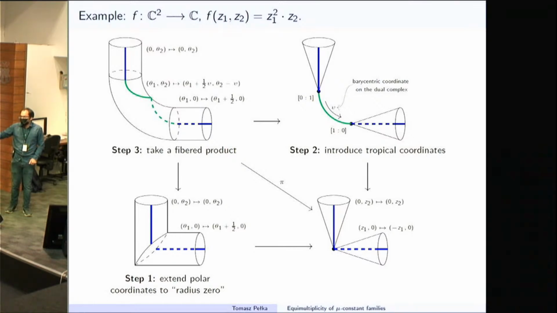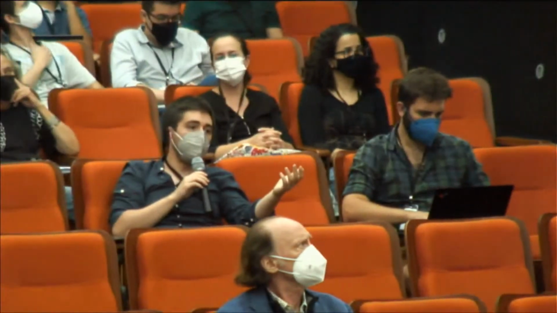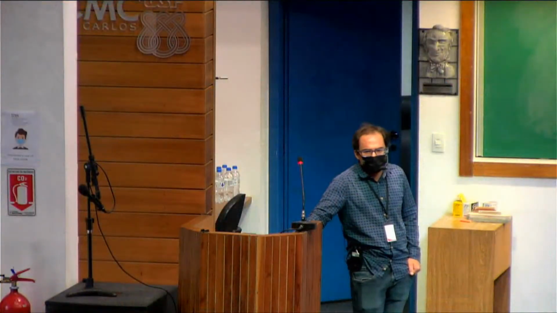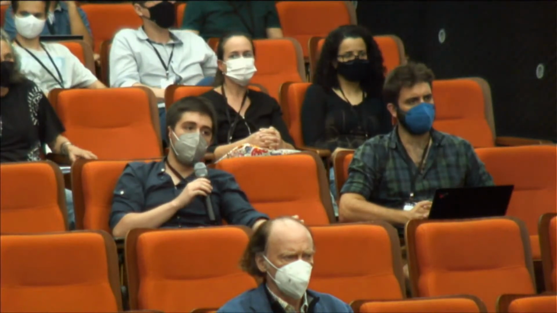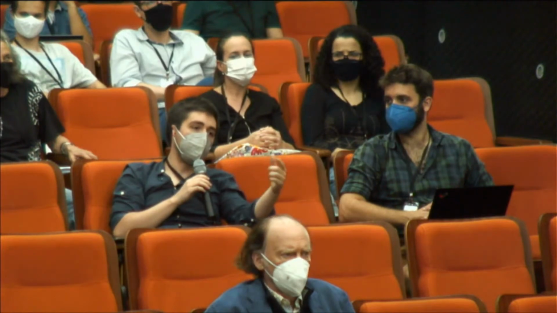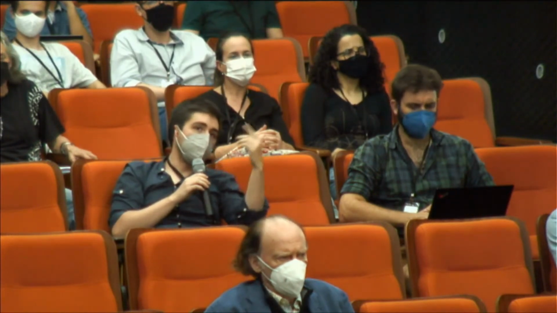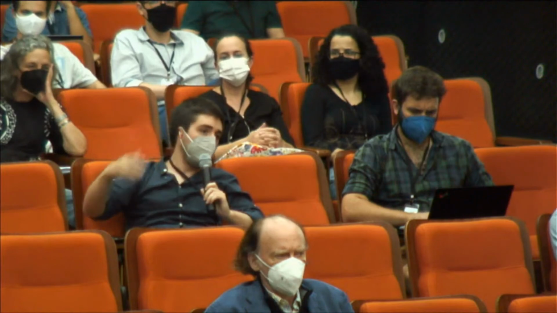Hi. This radius zero model of the monodromy seems to be a very powerful tool. So my question is, what about other invariants of the singularity? For example, Hodge numbers. Do you expect to have some relation, some way to compute the Hodge numbers from these techniques? What do you mean by compute? So yes, to relate, for example, when you have the mixed Hodge structure and the monodromy, then you have the generalized eigenvalue spaces, and then you have this model of the monodromy, and then if you can translate this into Floer homology in some way in pieces. Yes, not necessarily using Floer homology.